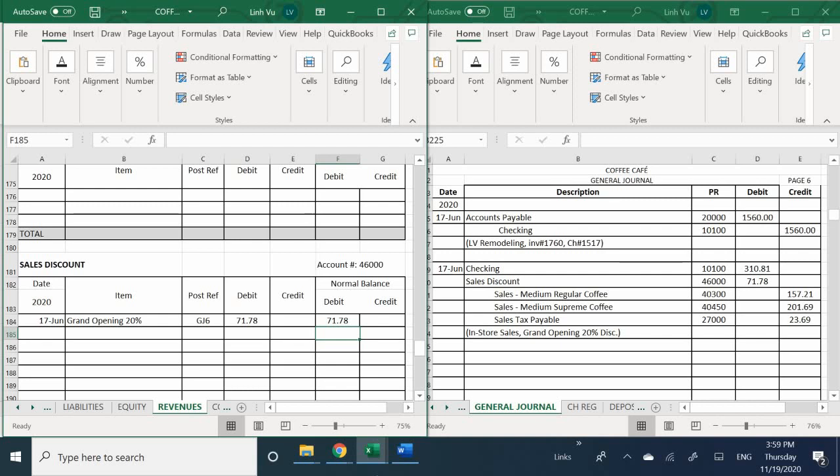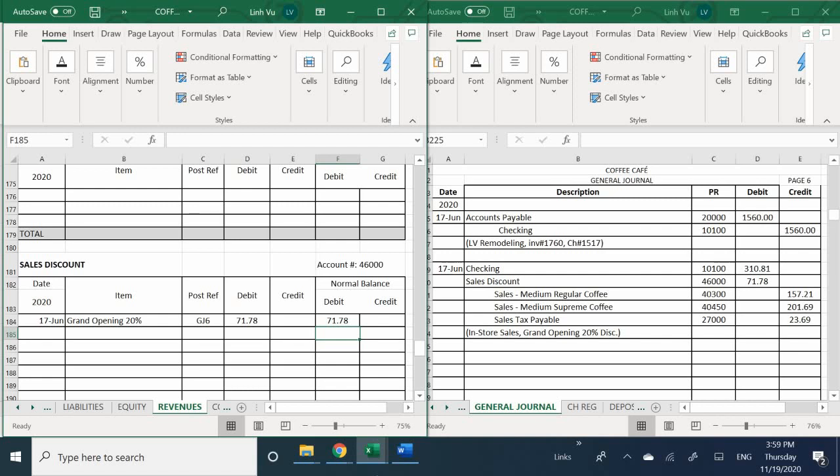I'll do this first. I'll do my sales first, then sales discount, and then I'll go to my sales tax payable. Or I can go to my assets first, then my sales tax payable, because it's in order from assets, liabilities, etc. But that's only given that you've done this long enough that you're able to recognize those accounts and be able to skip around and come back to it, and memorize that you've done it or not.